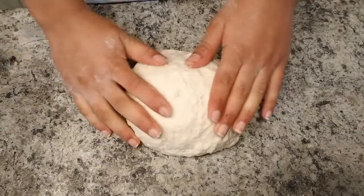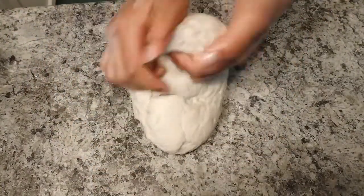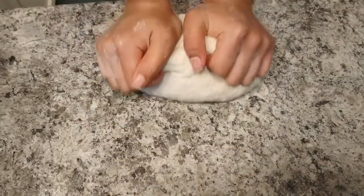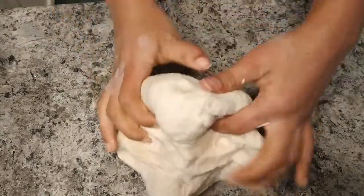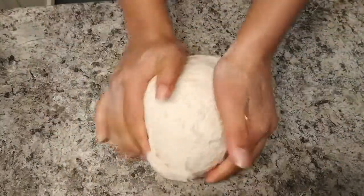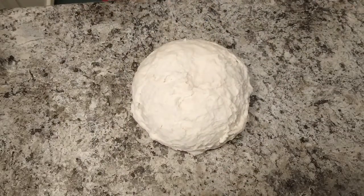So now your dough should look like this. We're just gonna knead it a little bit more. It is very important to make sure that you knead your dough properly or else it won't rise. A trick to knowing if you did it properly is to make it into a ball shape like this and press it, and it should spring back up like that, like a squishy.